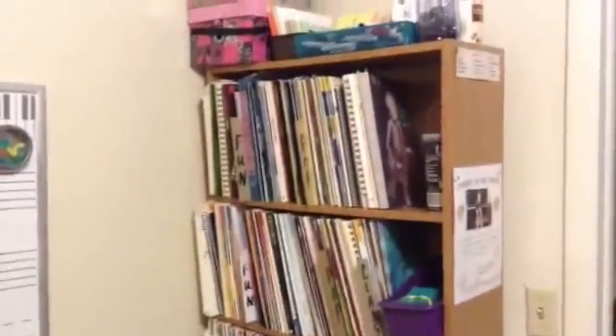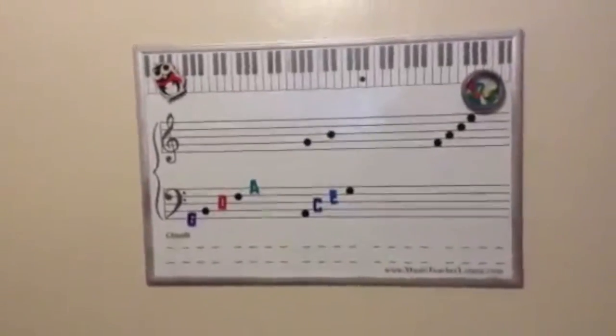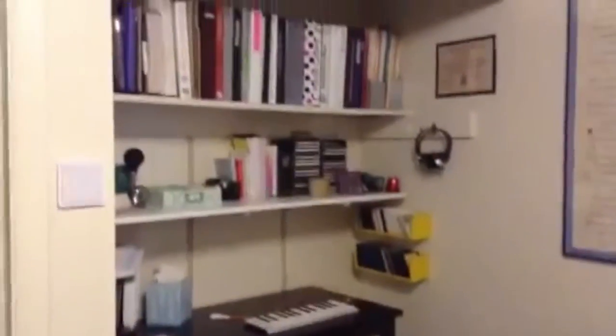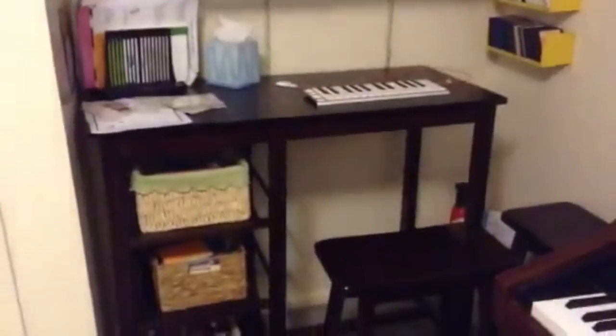I'm just going to sweep around the room. This is our library — at the top you'll see advanced, and it goes down to intermediate, elementary, and below are all our duet and ensemble stuff. My favorite board from Gina Barton — we use that constantly. And then of course our digitals. This little nook right here is just a kitchen desk. This is a closet — it's just a little 12 by 12 bedroom that I've changed into a studio. I keep all of our important stuff up here and this little kitchen desk fits right in the closet. If you have a small space, it works.